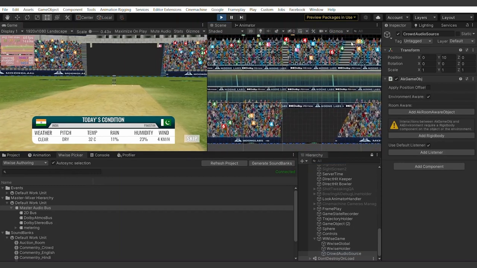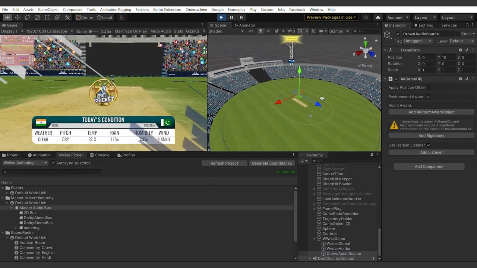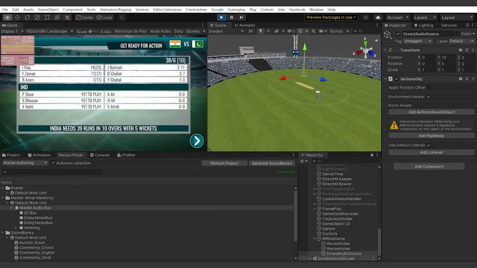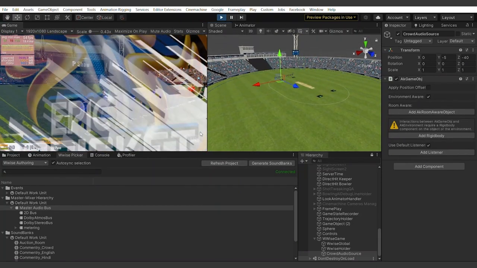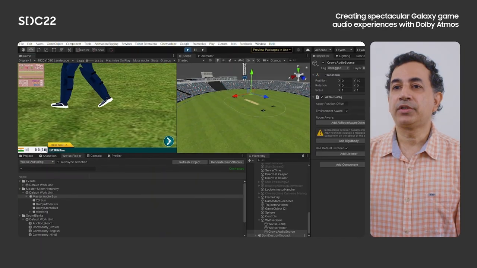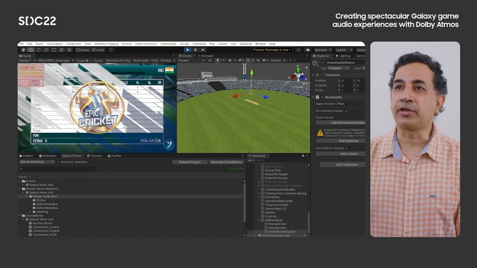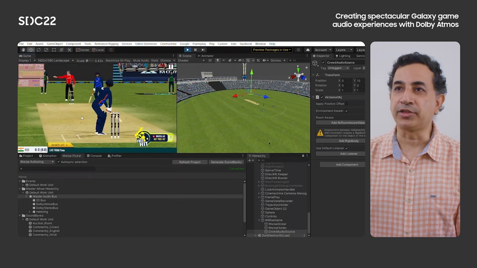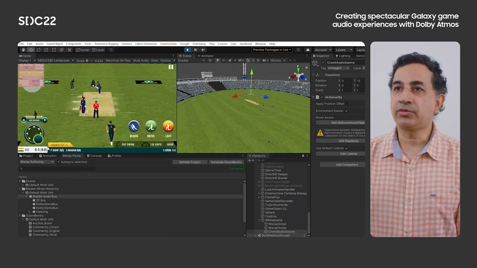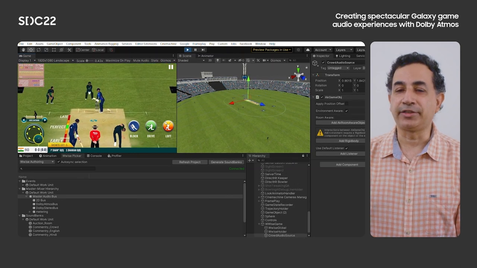Dolby Atmos has been a great partner. They have helped us with technology integration, and they have obviously helped us improve the experience overall by giving inputs on the sound engineering side of things as well. We have actually bet the farm on Samsung Galaxy phones early on in our production when we started a few years back. And we knew they are one of the best hardware providers of phones in the world.